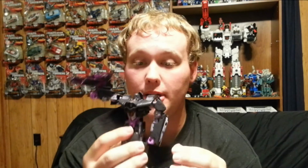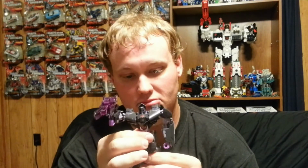Overall, I would say, can't let Megatron fall down on the job. Overall, he's a pretty good figure. I guess you could say he's better than what we've come to expect out of Hasbro. The Voyager figures look amazing. The Deluxes, it's mostly because of their size that you just can't get a lot out of them.